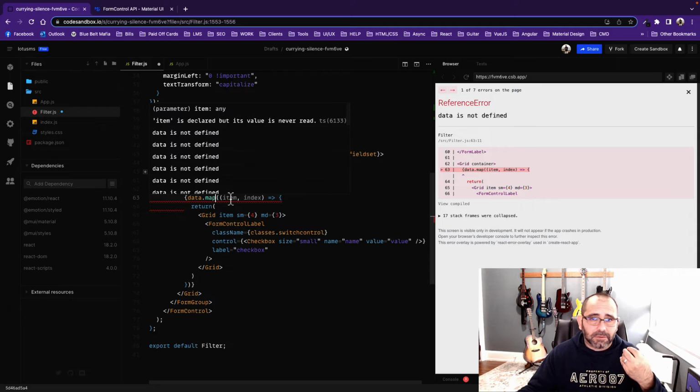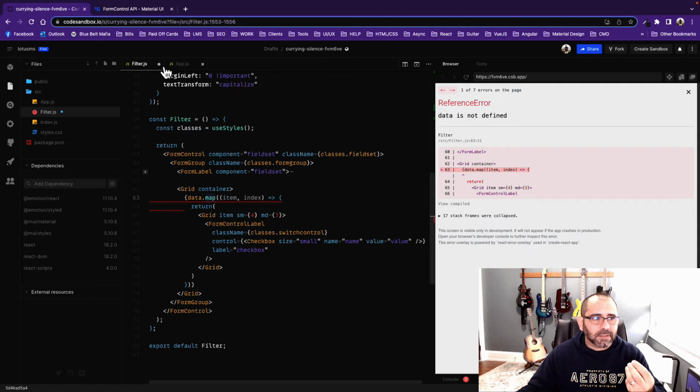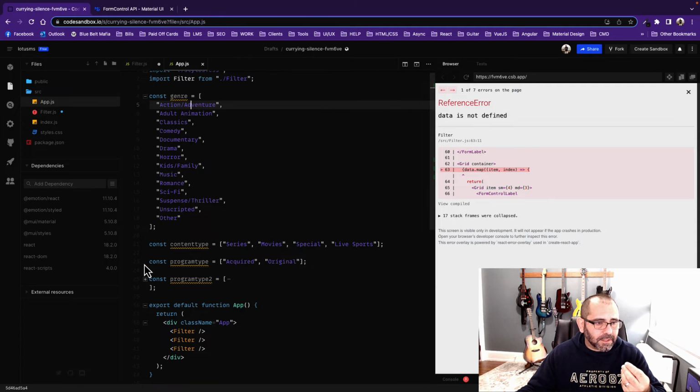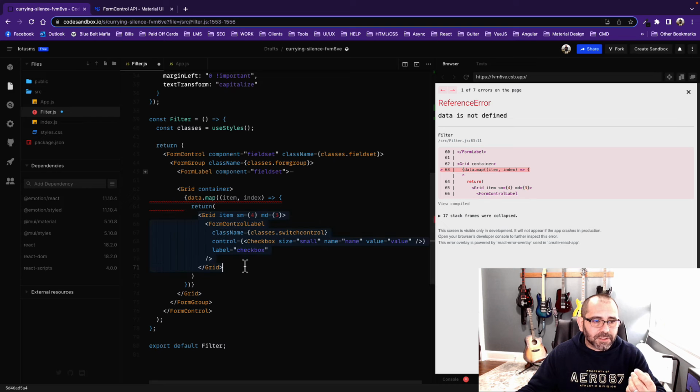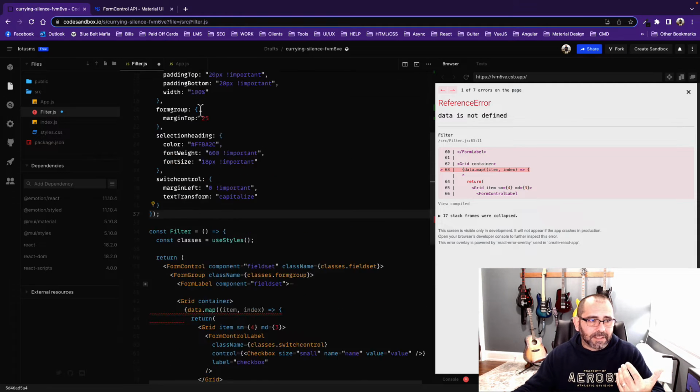Let's say it found 3, like I said, right? Like in this one right here, it's going to find 2. It's going to basically create 2 of these objects, so I'm going to end up with 2 checkboxes. But in order for that to happen, I have to make sure that this data right here exists somewhere. It could exist in here, like I could create my data object.